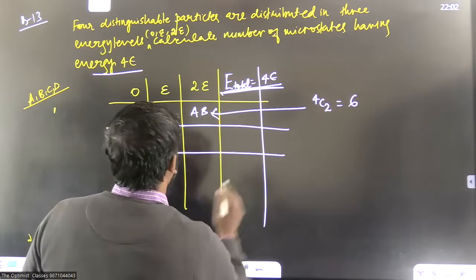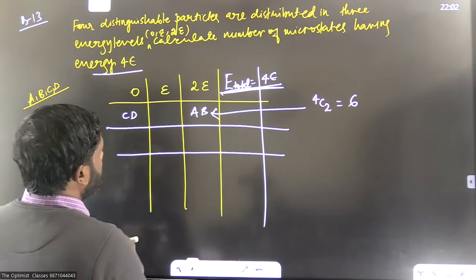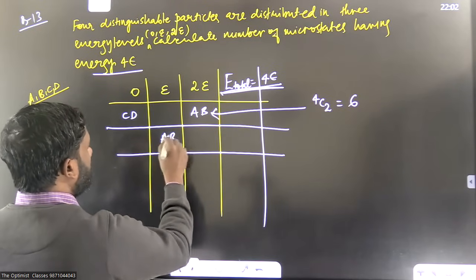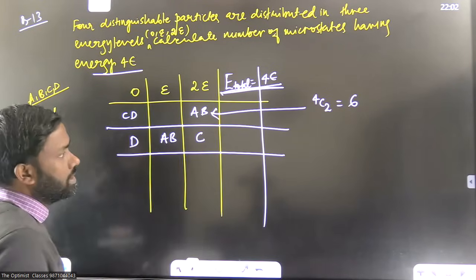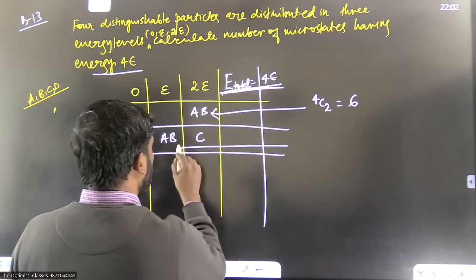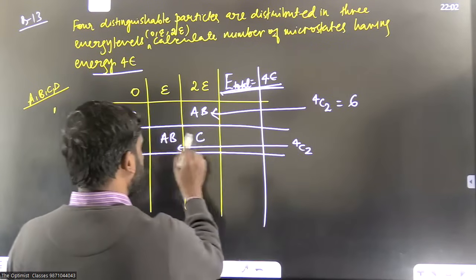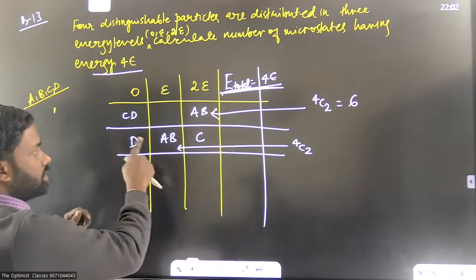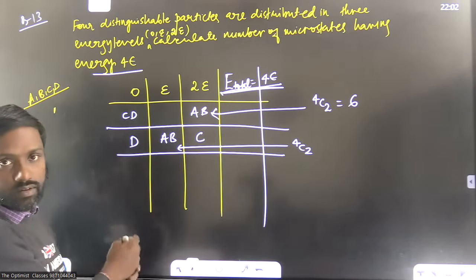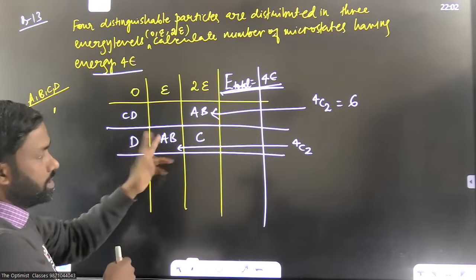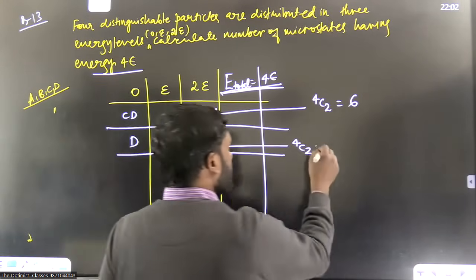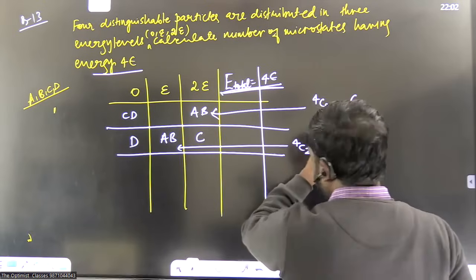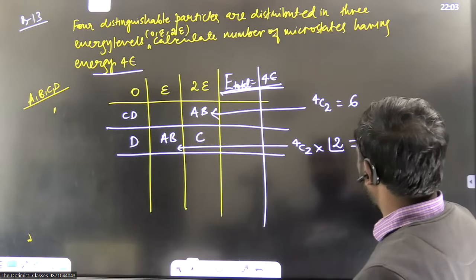Similarly, here there will be another configuration. Suppose you put two particles A and B here, and one particle C here, and one particle D here. So here again, you can do this in 4C2 ways, and suppose AB is here, then C can be here and D can be here. Their positions can be exchanged. Sorry, they are distinguishable. So that will give another factor of 2, because C and D can be arranged in factorial 2 ways. So this will give you 12.